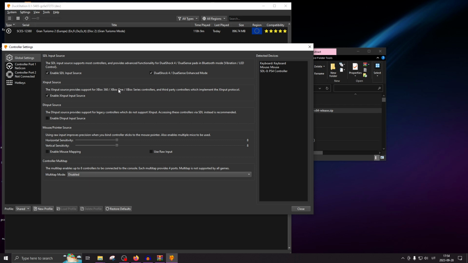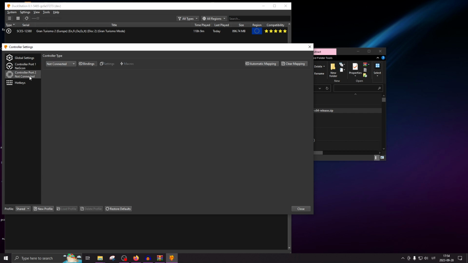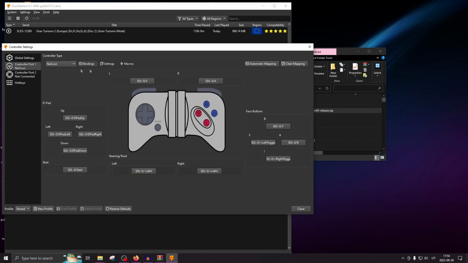Yeah, this is where you select your controller type. You can add more controllers, I'm not sure how many, but by default there are 2 controller ports. If you're not using a controller, you can just leave it in not connected so it wouldn't interfere. Bindings.